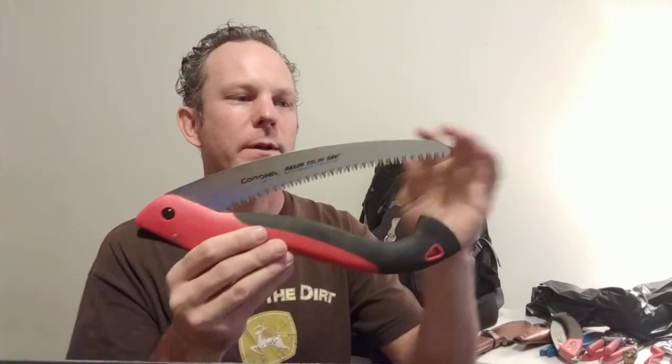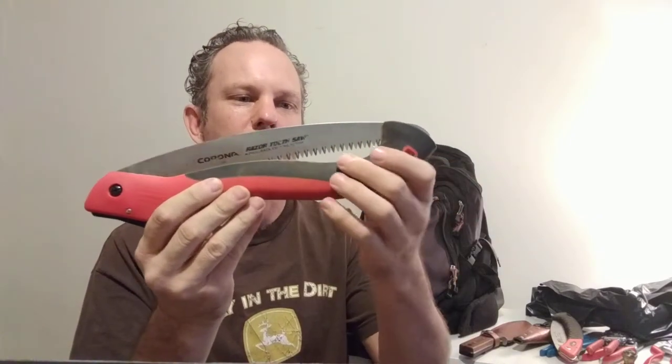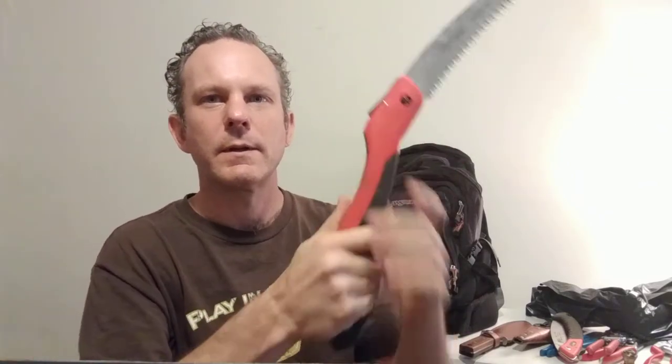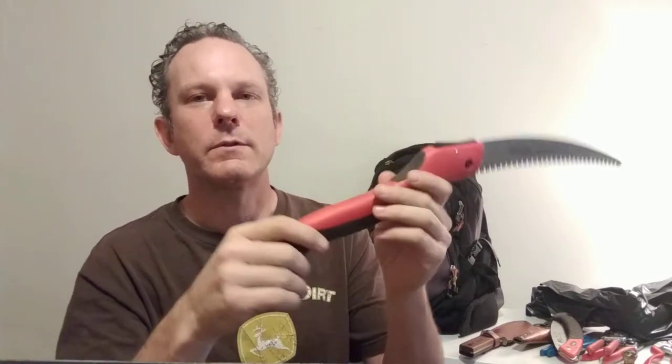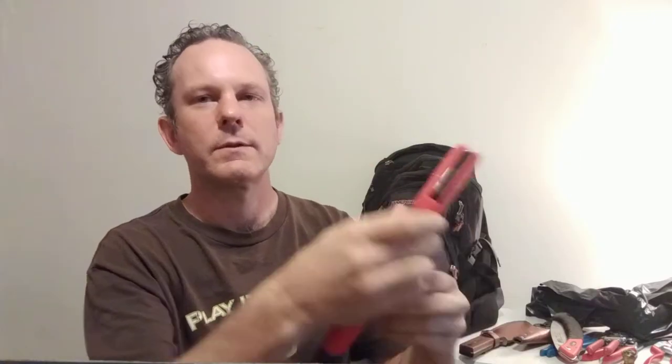This is a great tool, just be crazy careful with it. It is nice — that ergonomic curved part when you're using it, push the button, open it up, it clicks locked, and that is a good grip. You can get some height also up into trees. It's nice ergonomically when you're using it, but when it's folded, that is a dangerous proposition.